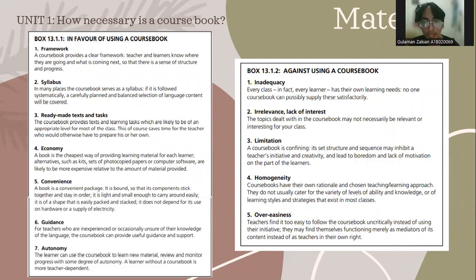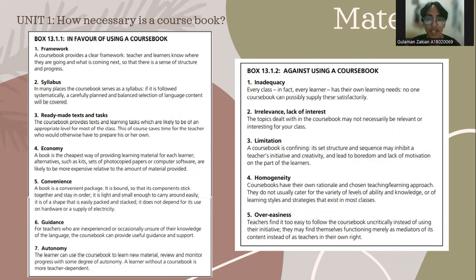So I think every book has an advantage and a disadvantage. In box 13.1, point 1 on convenience, I do not agree, because a teacher should really understand the material being discussed so that there are no mistakes in the meaning contained in the textbook.